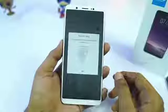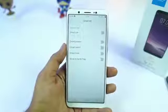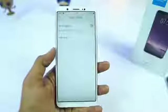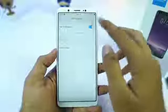Next we have raise to wake. Once you enable this toggle, you can simply lift your phone from a flat surface to wake it up. We also have other smart features which I suggest you check out yourself. We can use this feature to mirror the screen of your phone to a smart TV or a Chromecast.